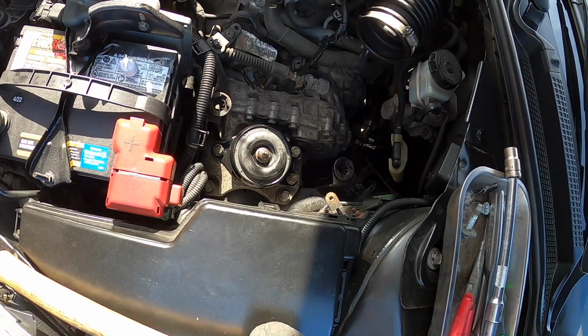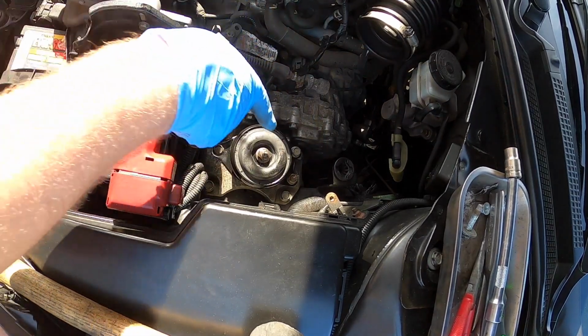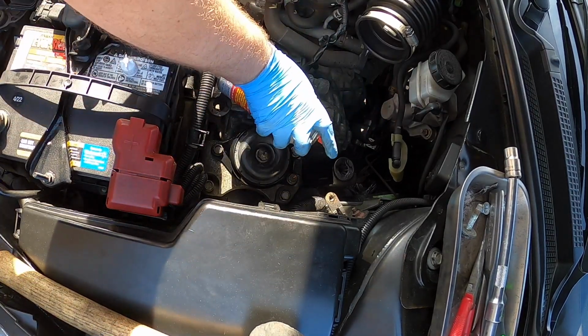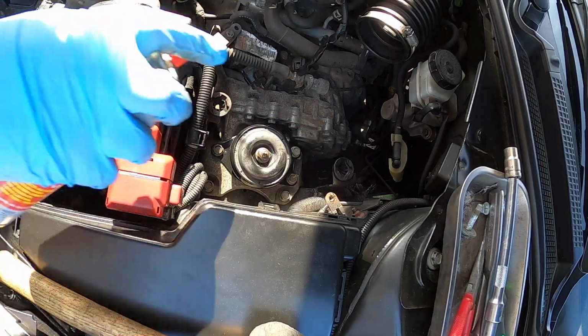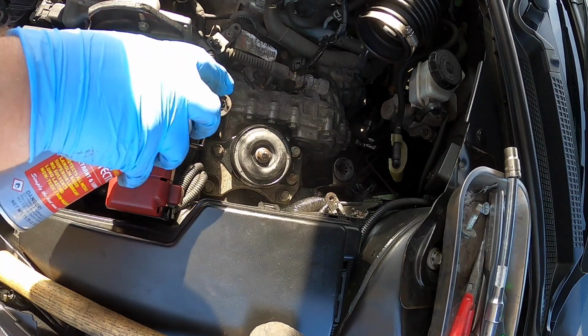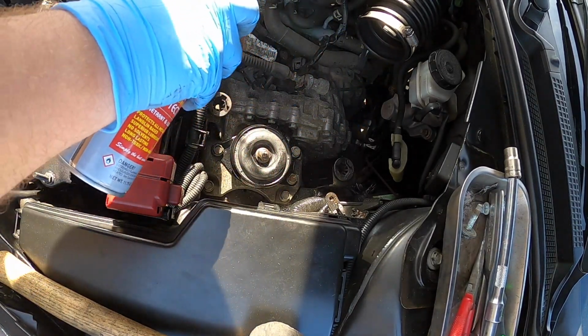So now we got that installed. What I'm going to do here is I see some of these areas back here. I'm just going to throw a little bit of fluid film on a couple little areas back there that I see, the connections and stuff, just to keep the rust down a little bit. There's some grounds back here. I'm going to hit them real good.